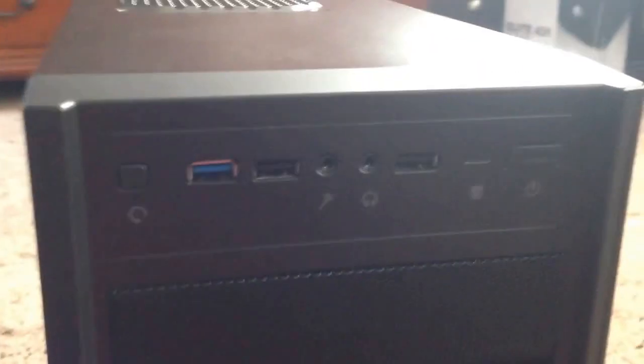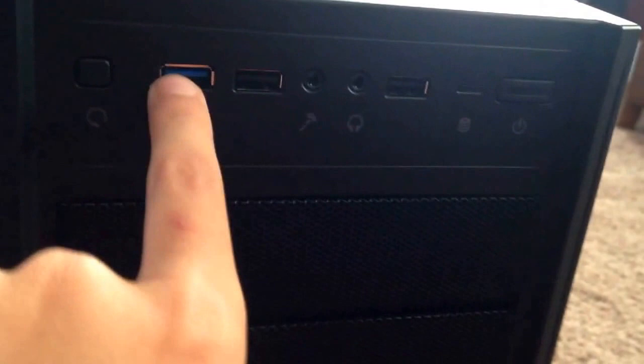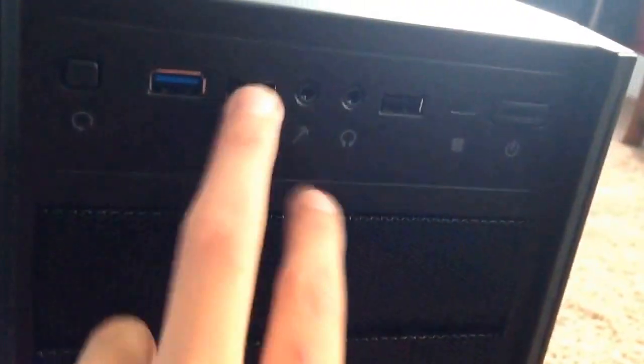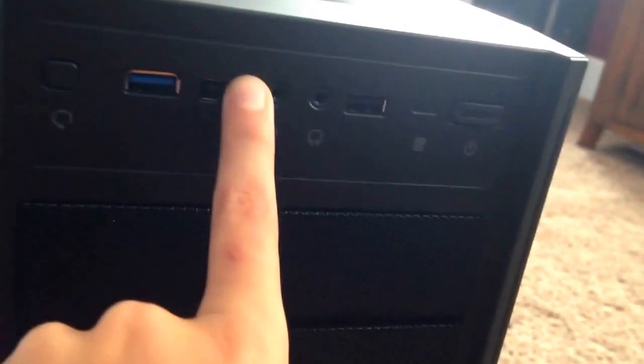Okay, there. So here we have the restart button. You know, you click it. Can you hear it? Yeah, you can hear it. Here we have another USB. This is 3.0. Here we have a 2.0, a regular USB. And here we have 2 of them. Here we have our headphone jack and our microphone jack.